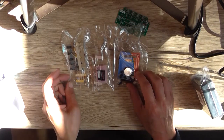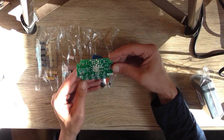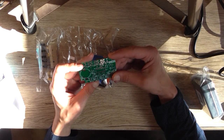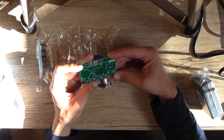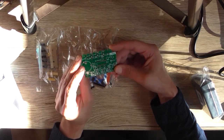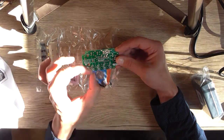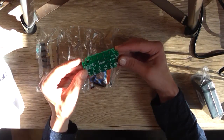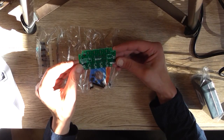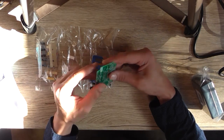Now, I guess the thing would be to assemble it, and I would start with mounting all the low profile components on this side, which is the resistors, and the IC socket, and any diodes that are required. Then the tactile switches. I would leave the LEDs to last because they're mounted on this side. They've got to pass through the case, so you've got to get the distance through the hole correct, otherwise it will look strange or the board won't fit. So I'm going to set this up, and start with the resistors first, and then we'll move on from there.